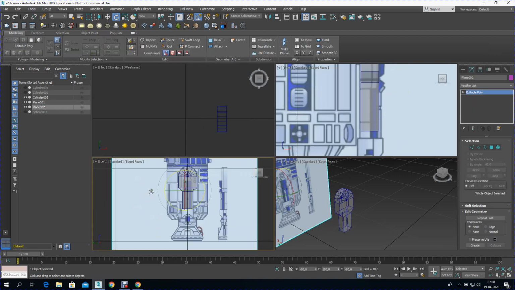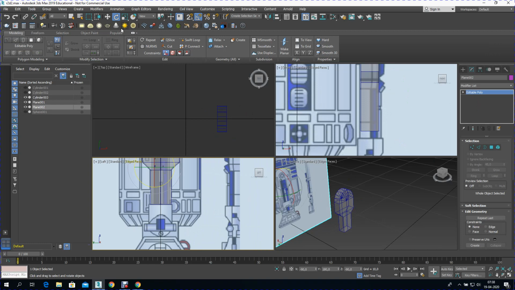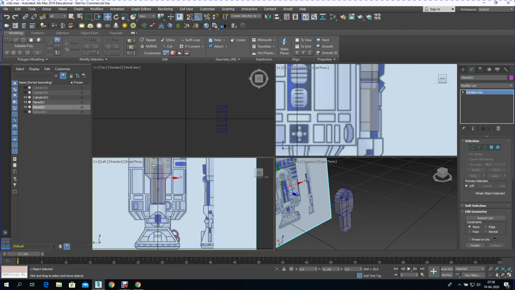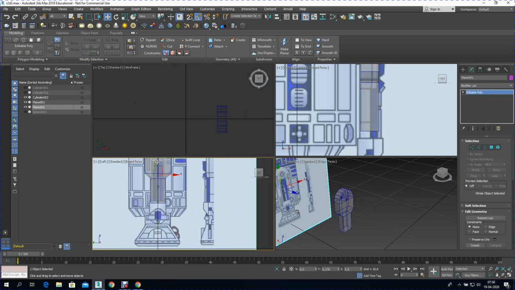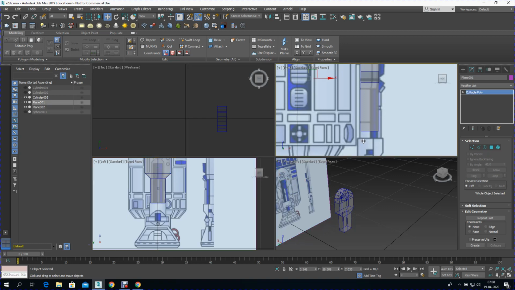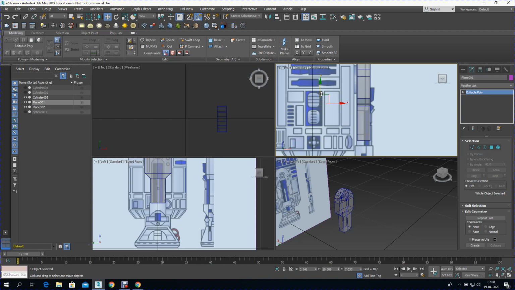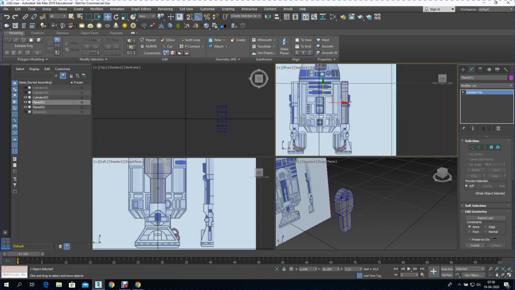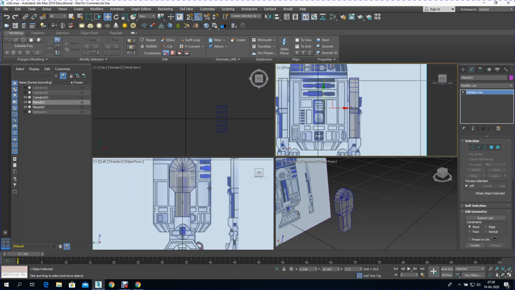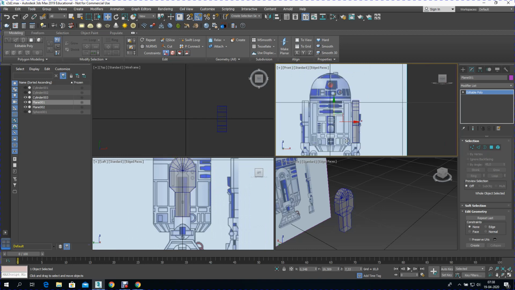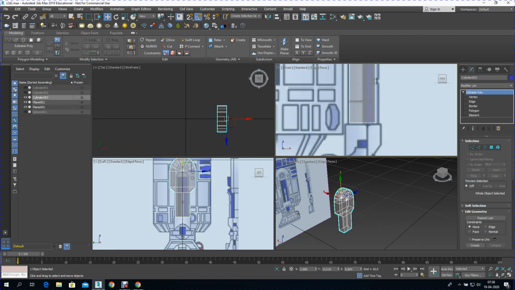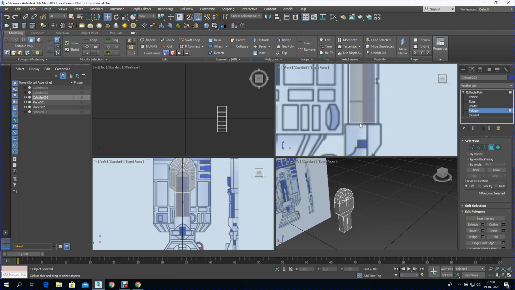We're going to take this one right here and line it up so it's more or less correct. No, sorry. Should be lining up the front viewport so it's a little bit more correct. So that probably means we're going to have to do some adjustments on the other model at some point, but we'll get to that.